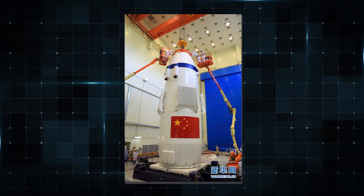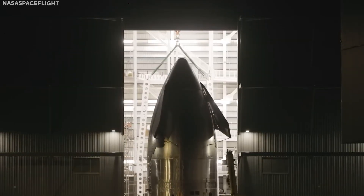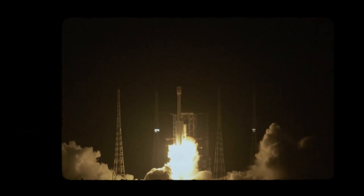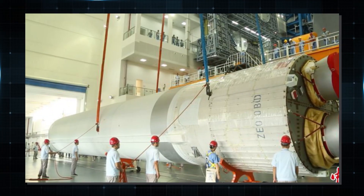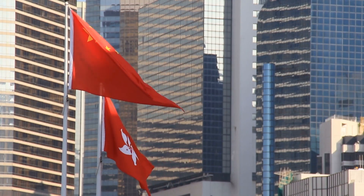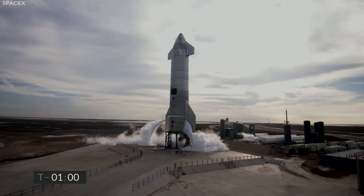One of the staples of the future of space exploration is reusability, and at the current, the Starship poses the best answer to how to make spaceships as reusable as possible. Over the past few years, China has addressed the benefits of going fully reusable and incorporating reusable components for the Long March 9. However, no official data or info on the changes had been revealed — up until last week. China officials have recently revealed the Long March 9, which has now fully abandoned the three-stage design and now looks like a carbon copy of the SpaceX Starship.